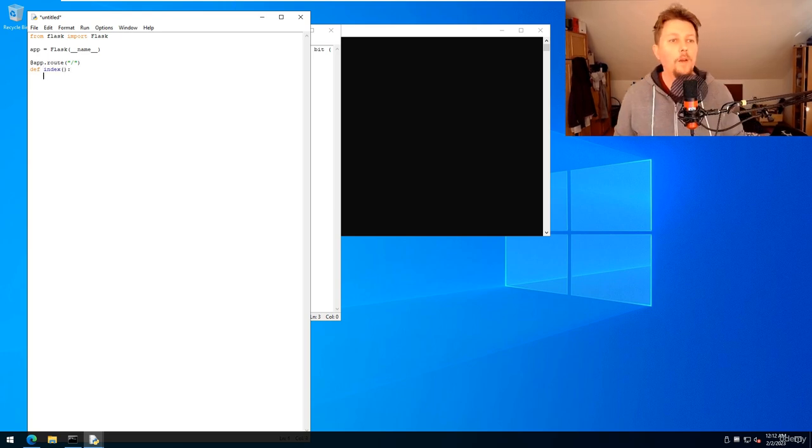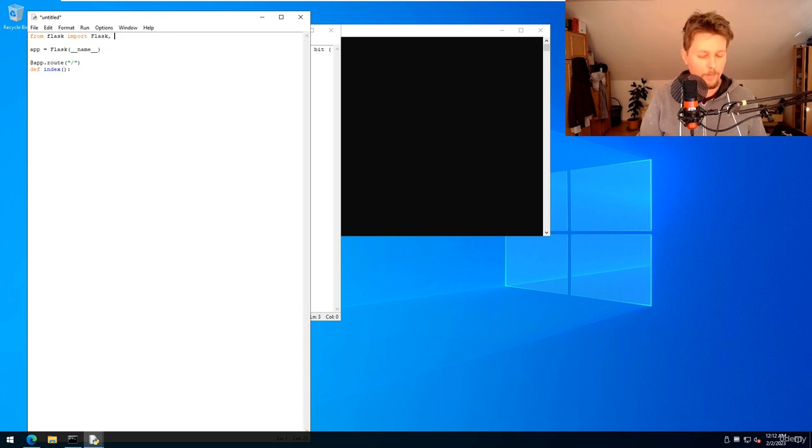So what we would do is import the request object, and we read out the X argument from the request with args.get X, and read out the Y and return the product.